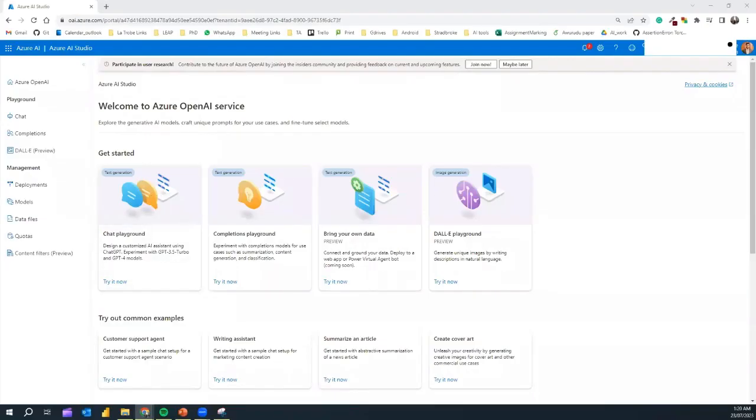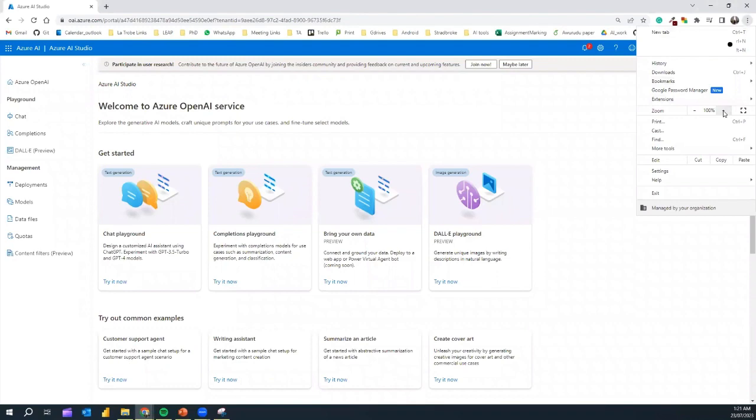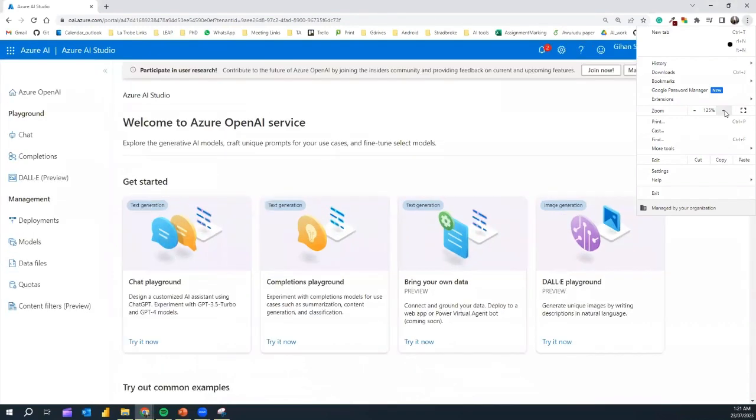All right, when you open up the Azure OpenAI Studio, this will be the interface that you will be redirected to. I will zoom in a little bit.